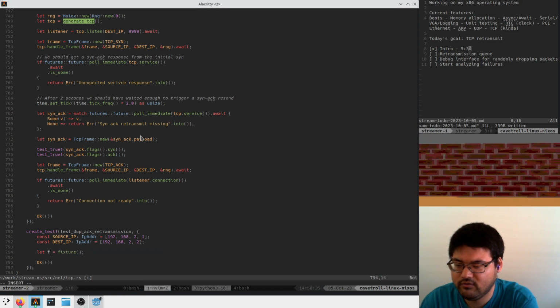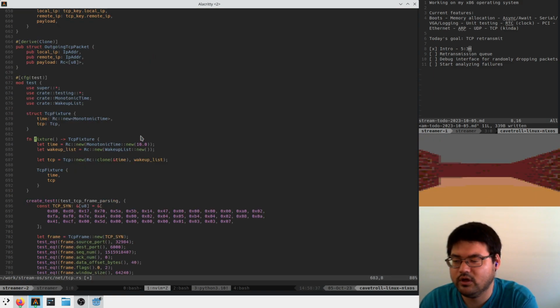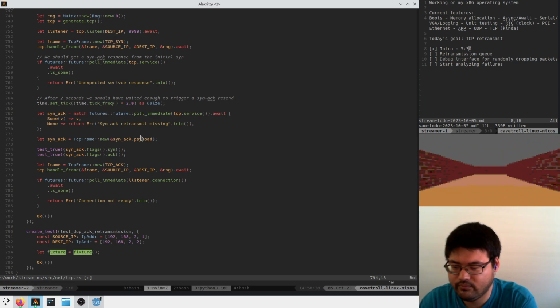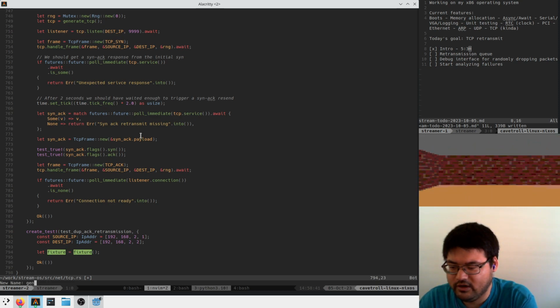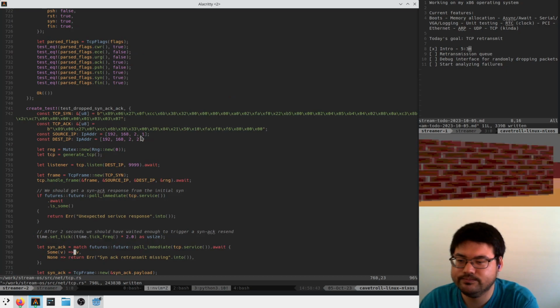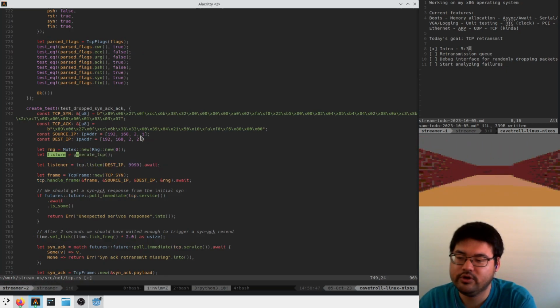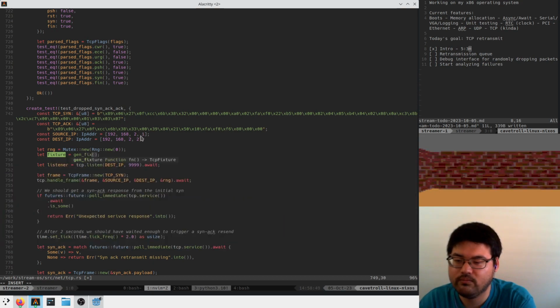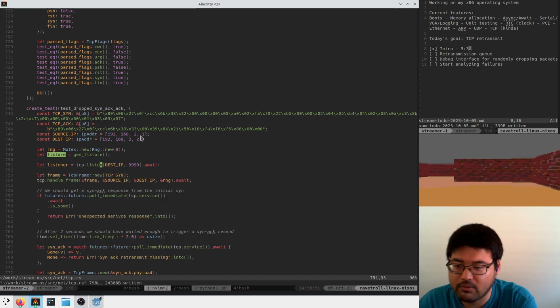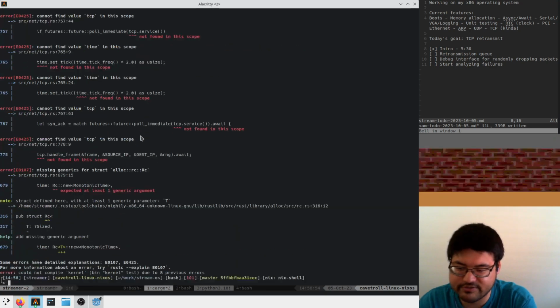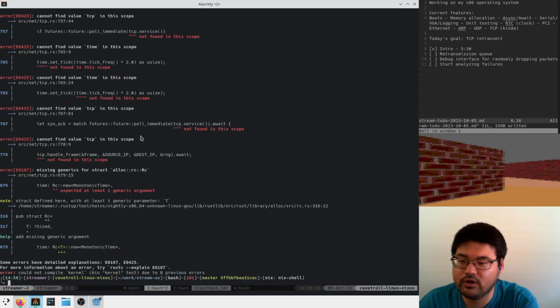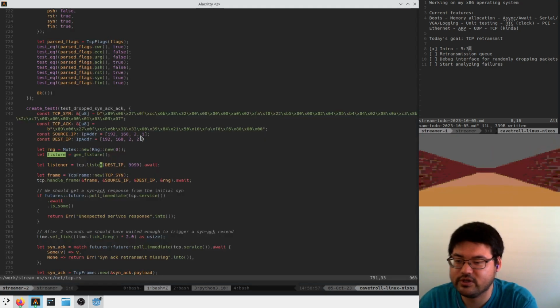Let fixture is equal to, we'll call this gen fixture. Sure. So this is gen fixture here. And probably a bunch of stuff won't compile anymore because of this. So, yep. It's all sorts of messed up.